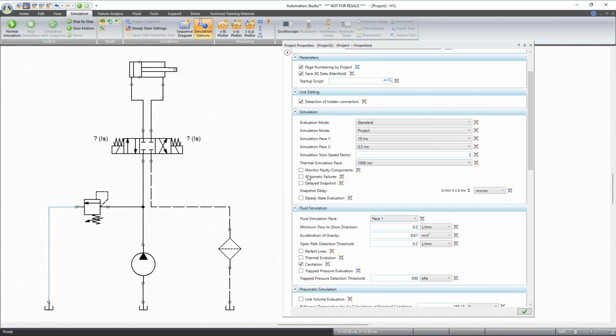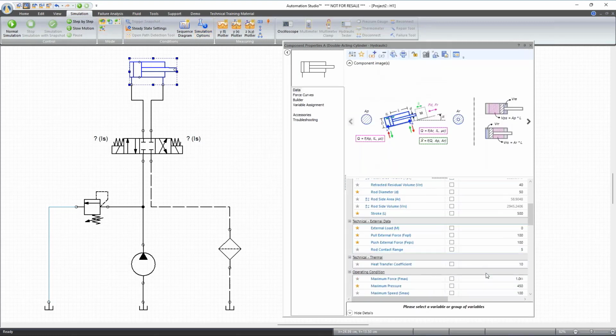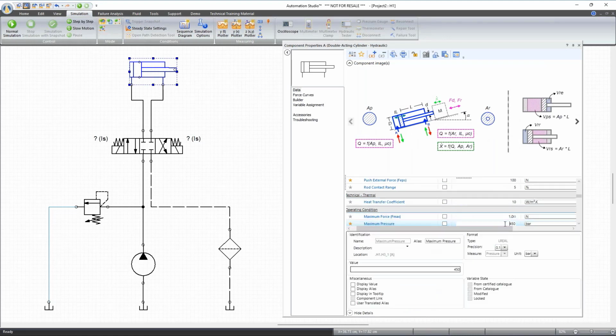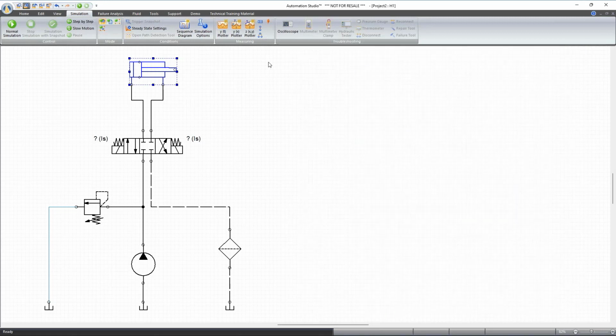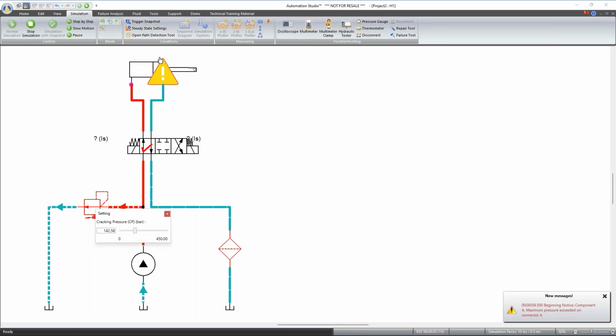There are other functions that we suggest you explore. Some are more related to the animation, and one interesting one is show faulty component. If I go here to my cylinder and you use a manufacturer component, or you change some of the operating limits of the component, for example if I put 120 bar as the maximum pressure here, when I run my simulation and operate this, my cylinder reaches the end, and as soon as the pressure is over 120 bar you see this sign appearing, meaning that you may have a problem running this cylinder at that pressure.